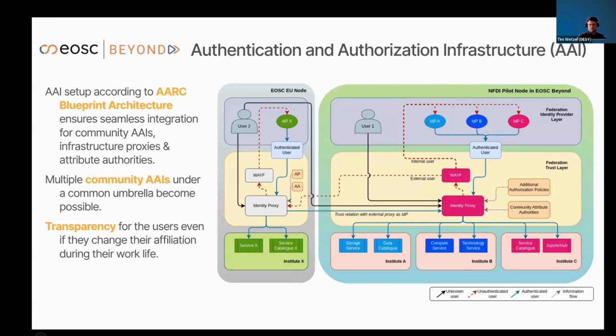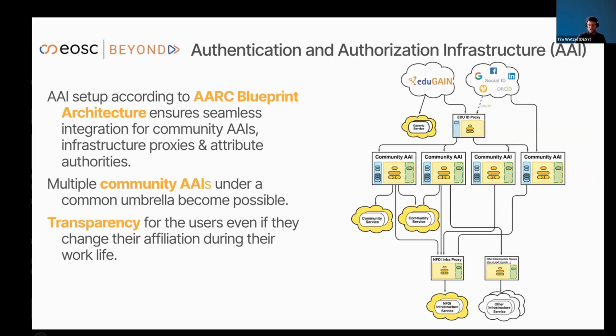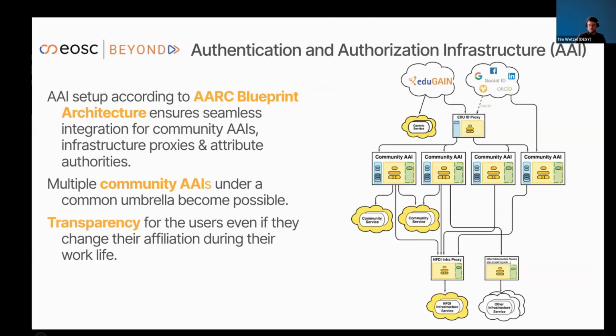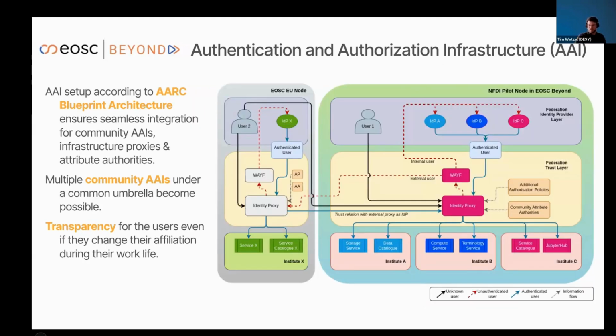And if you go a bit more into detail, you see more or less these community AAI and infra proxy and EduID proxy sketches here in blue and green and yellow. If you convert these into yellow for the Federation Trust layer, I mean, the upper layer Federation identity provisioning is not represented in these small items, but the Institute's services, which are the federated ones we're talking about all the time. You've got a lot of components that need to talk to each other.